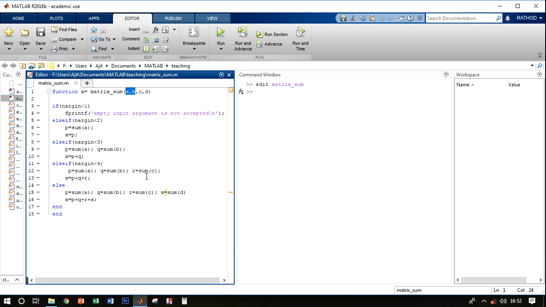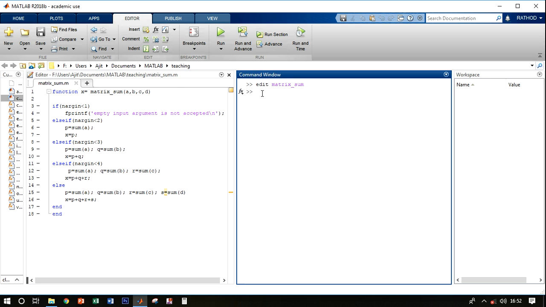If it's 3, then it gives me the sum of 3 matrices, and with 4, it will give me the sum of 4 matrices. You can also create it for n input arguments by using loops, but I'm not going to discuss that part.